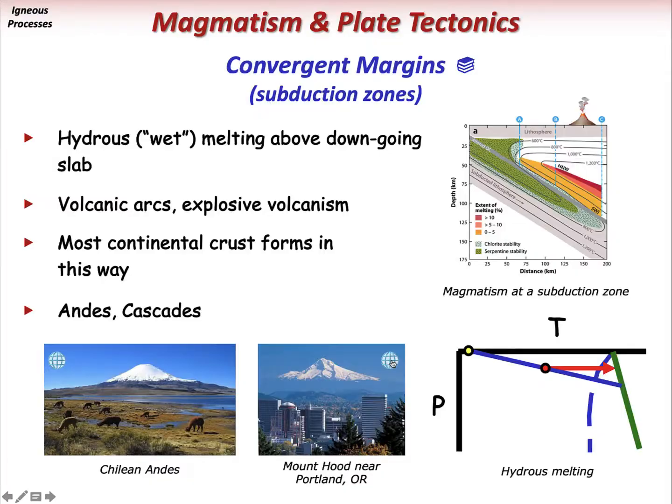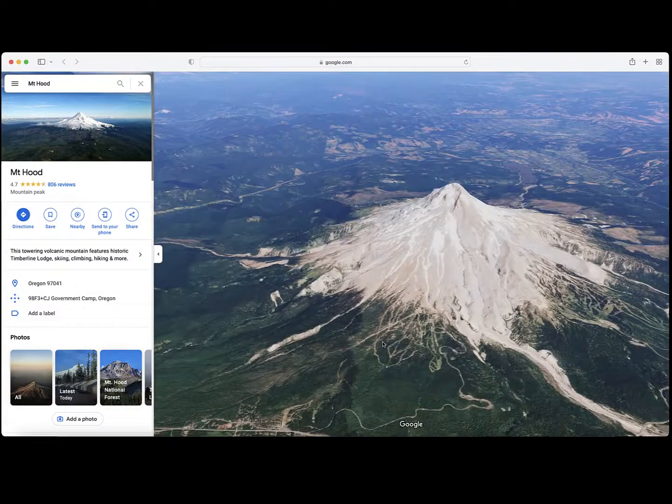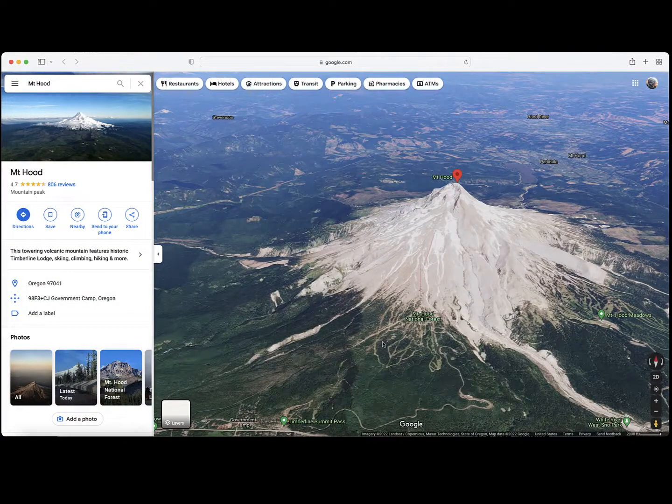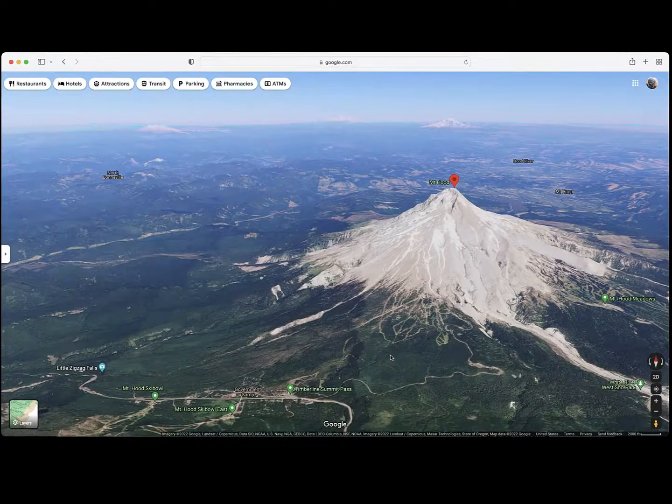And this is Mount Hood, located roughly 50 miles east of Portland. From here, you can look north along the Cascades continental volcanic arc.